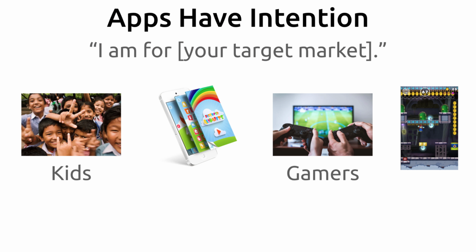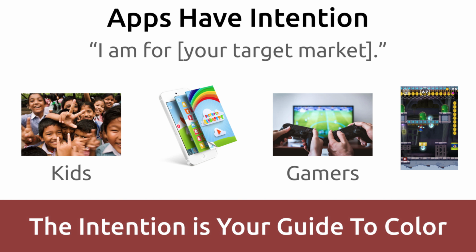Now in the previous video, we talked about designing apps and using this intention that apps have to guide us when we're doing our design and choosing fonts and also features that go along in our app. Basically, after you establish your intention for your app, that's what you're actually going to be using to guide you to select your colors.